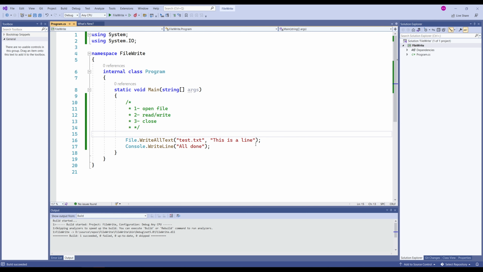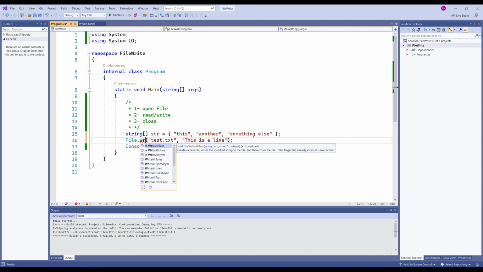Can I write more than one line? Yeah, you can put it into an array. So string array str equal to this, another, something else, and there's a method WriteAll, and I want to write all.